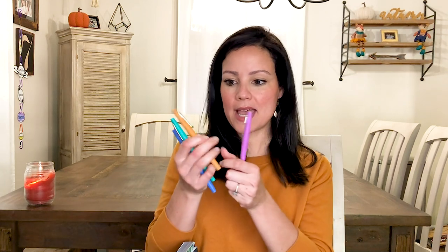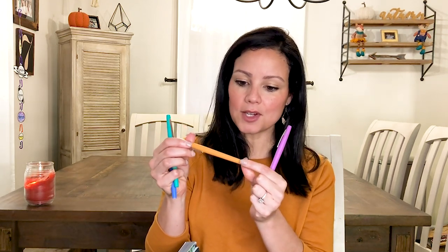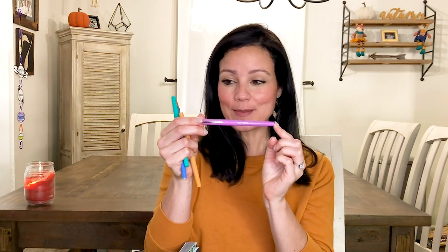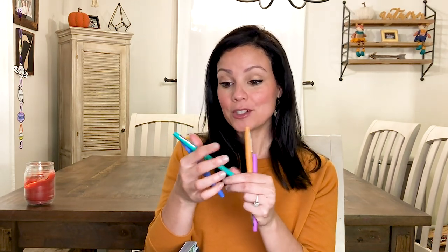So I want to show you real quickly the things that I keep in here. The very first thing — I'll start with the little stuff — I like to keep my favorite colorful pens. My favorite pens are Paper Mate Flare pens. I just love to write in my journal and my prayer journal in different colors. I just think it makes it pretty and cute — they're just my favorite pens, I really love them.